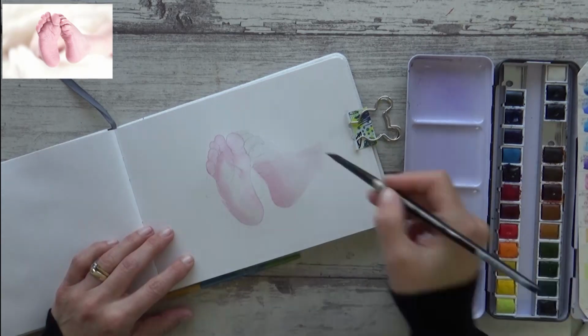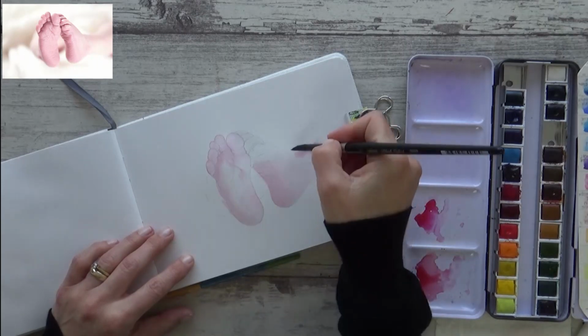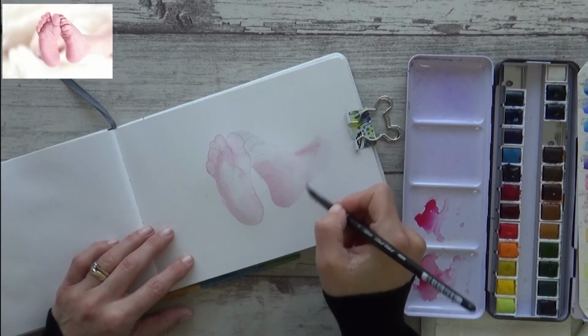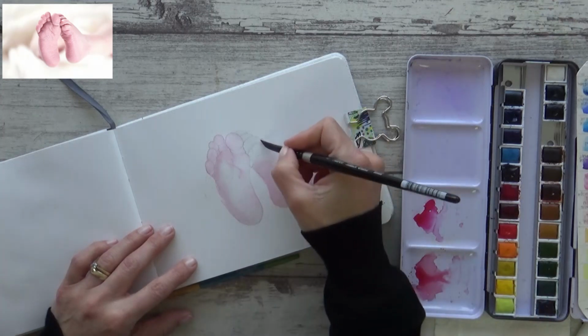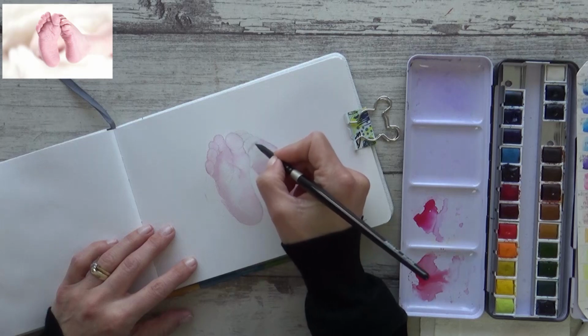For the baby's leg, I kept things really light and soft here too, so I used a lot of water to ensure I didn't have any hard edges and just dropped in more pigment on the top of the leg there. Like before, I also added in some darker pigment to the areas in between the toes that were in shadow.